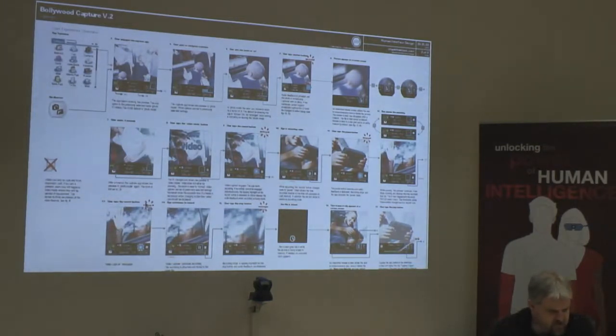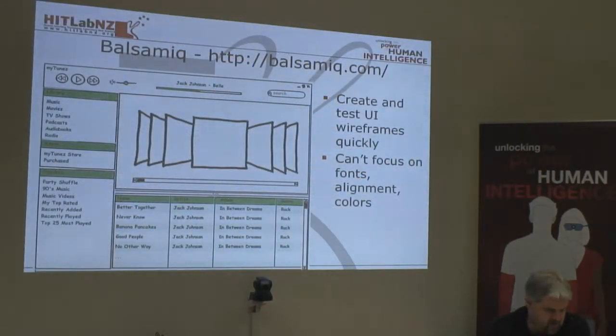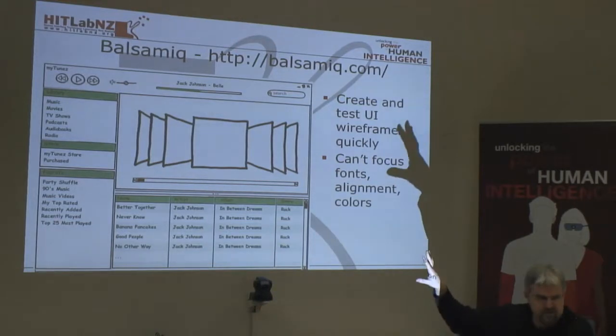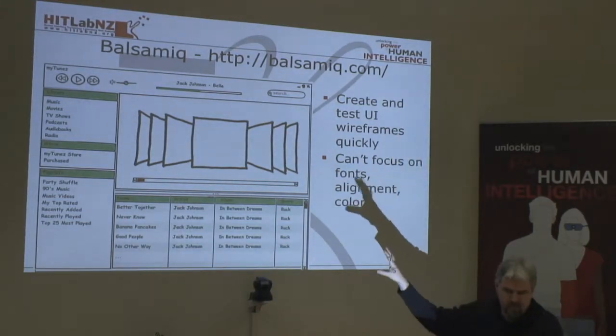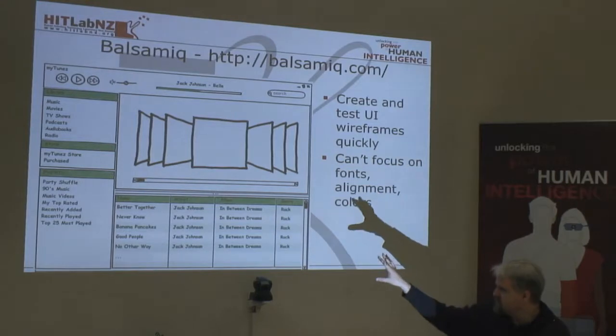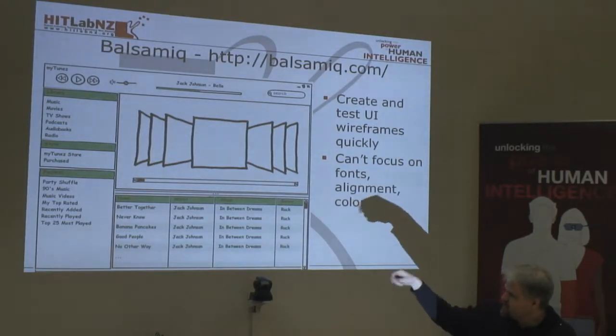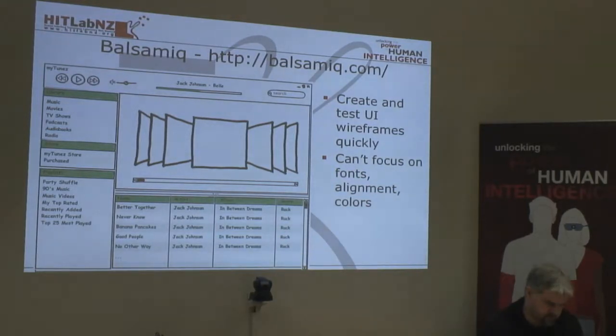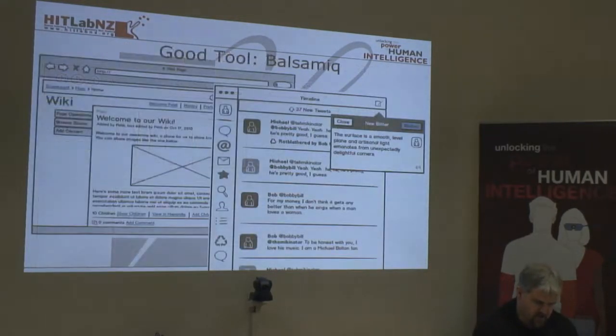There are a number of tools that you can use for wireframing. One of the popular tools is called Balsamic. Balsamic is for laying out screens in some kind of sketchy style. So they show you what the final things are going to look like, and so you can do a short video here that shows.